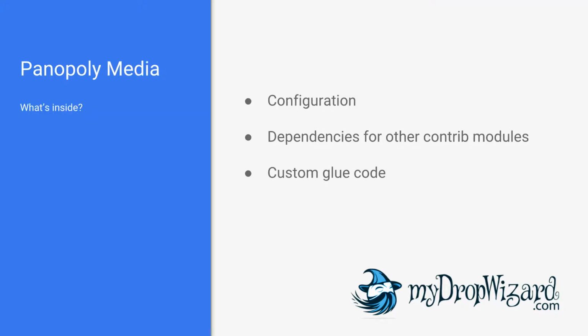so the Panopoly Media itself, once again, it's just a module. It's hosted on Drupal.org. It's part of the Panopoly distribution. It can be used independently of Panopoly. It contains mostly just configuration, YAML files for configuration for your site. We install the module, the configuration gets applied. It's got some dependencies for other contrib modules that we're going to go through momentarily that give you this functionality. And then there's a bit of custom glue code. It does some minor alterations to a few things and just makes it a better experience.